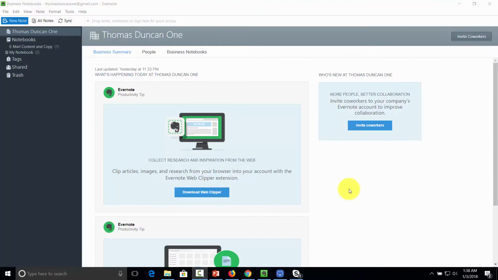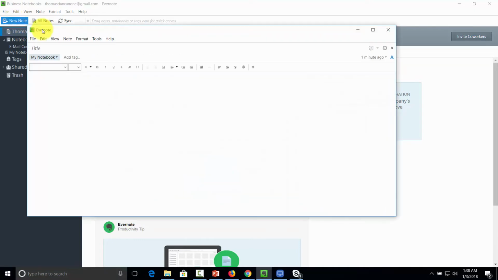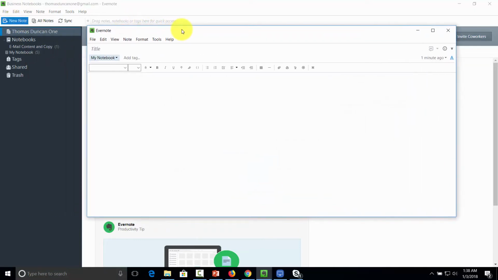Welcome back. You are now looking at the desktop application of Evernote. The strength of Evernote is your ability to take notes on just about anything and to categorize it properly. When you click New Note, you are going to notice that you have a traditional word processing interface, which means that you will be able to create digital notes and include just about anything. For example, we might have this text, and we're just going to copy and paste some text in here.